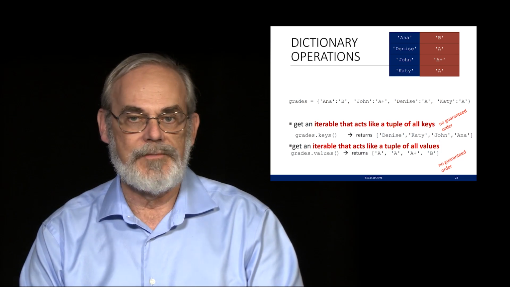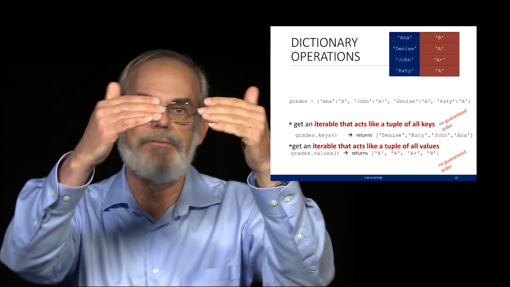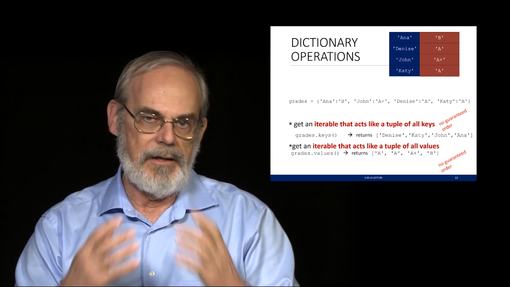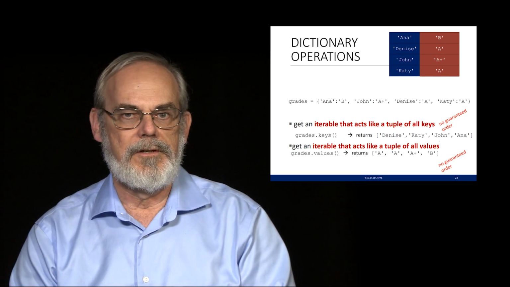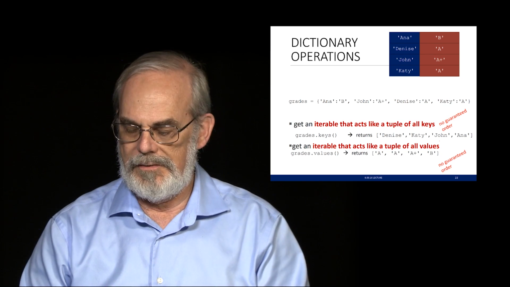a particular order to them. So it's not like the traditional dictionary where you get everything in lexicographic order. It's going to depend on how I put them in there. I just simply need to know that I want to do something with the dictionary and not rely on the order in which things are returned.